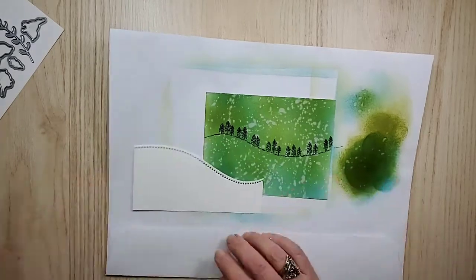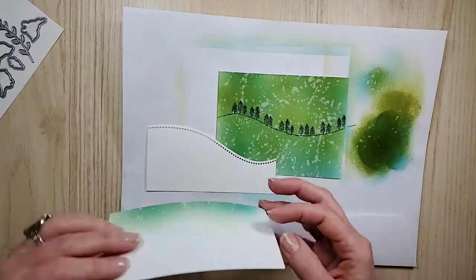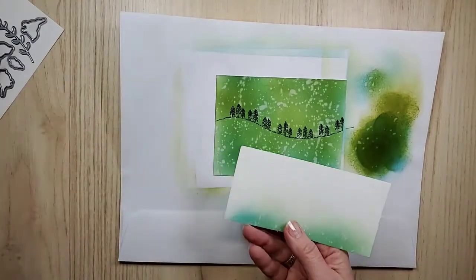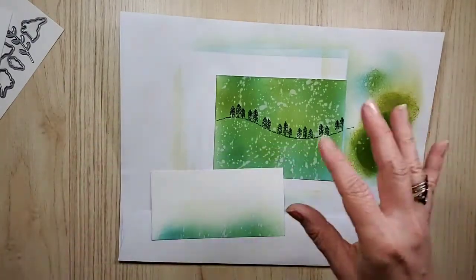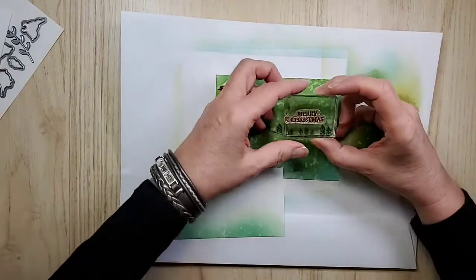I'm figuring out, it's because of these dies that I'm like, how did I do that? And oh, I know. I think I know. Yep, it's the piece that I just munched. But that's okay, we have another piece. Because what I really want, I'm going to have to do that again. Oh, wait. Merry Christmas. We might as well get that done as well.